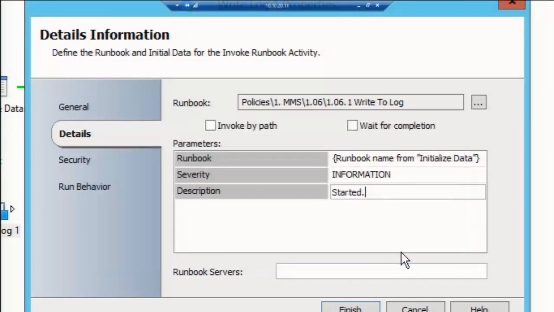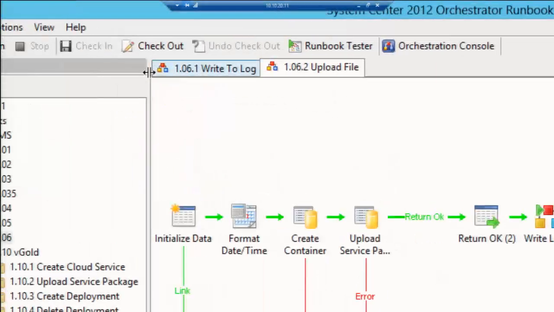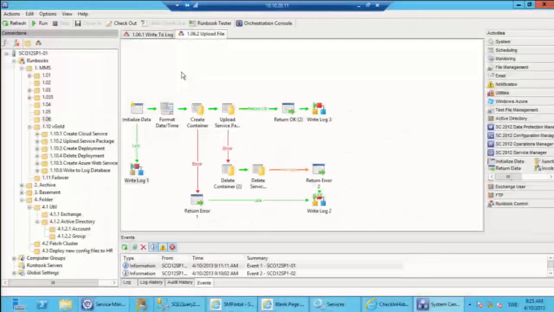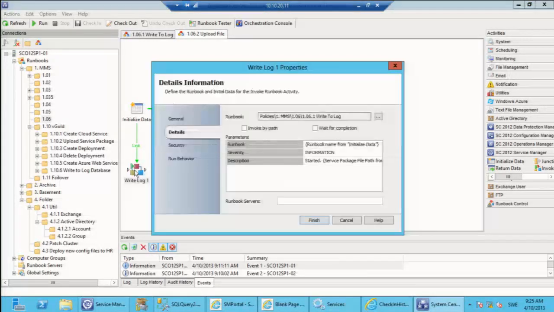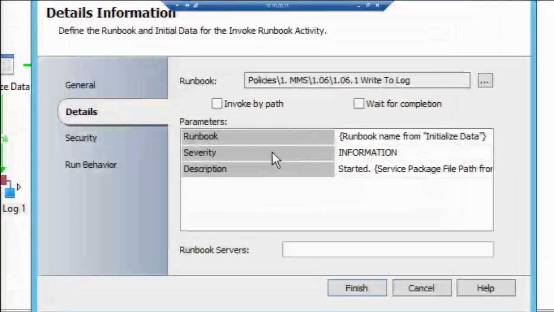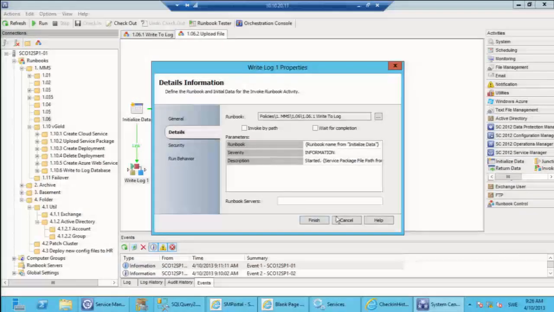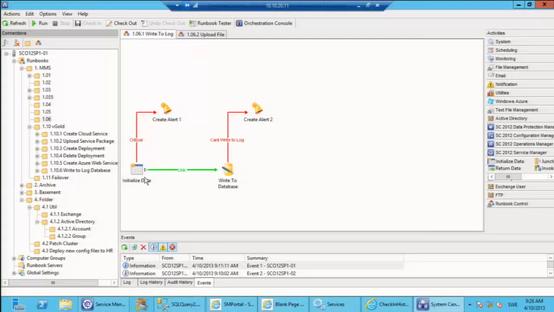Powerful point he makes here, exactly how I do it, exactly how you should do it. Anders, can you just show us the parameters of that invoke runbook activity again, your write log? He's passing in the severity, the description, and the name of the runbook. When we're building many modular function-specific runbooks, and I need to figure out exactly where the error occurred and which runbook made the call, it's going to be really important for me to understand which runbook called my error logging, right? Yeah.